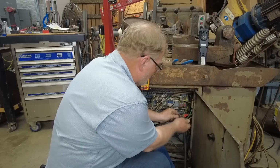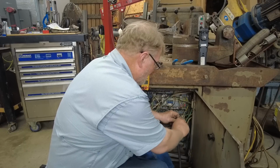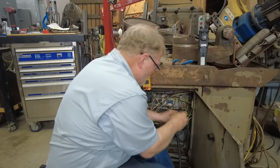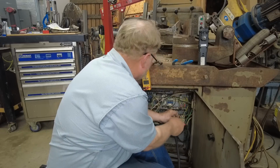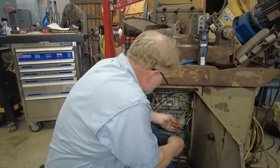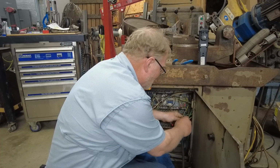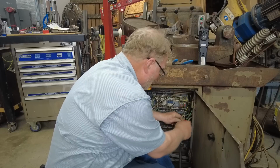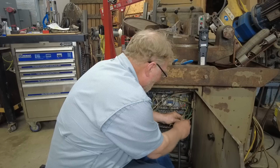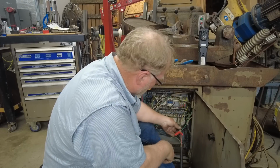There's lots of people smarter than I am. It's an old country boy trying to make by with what I got. They just swiped some wire from, it's like an electric cord, and wired this up. It's got green, white, and black going to that fuse block in that motor.